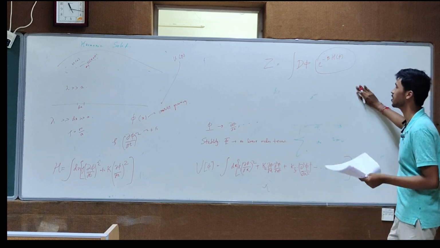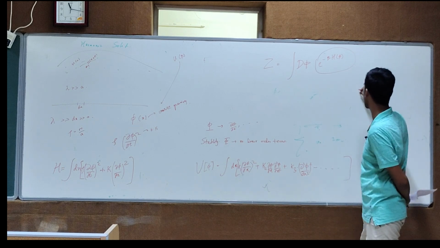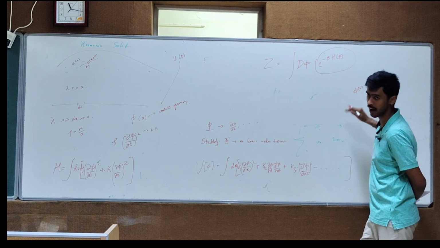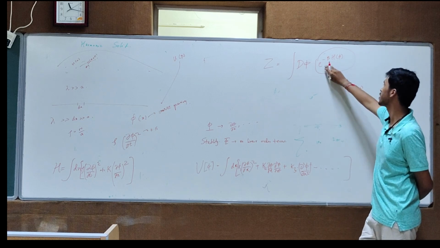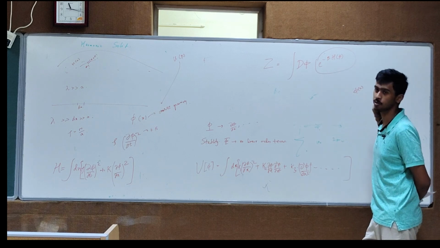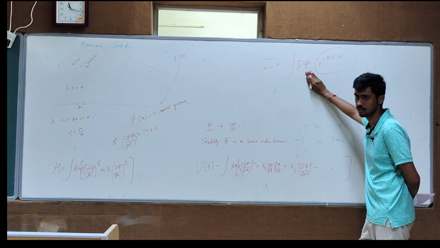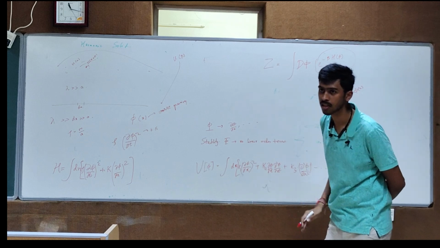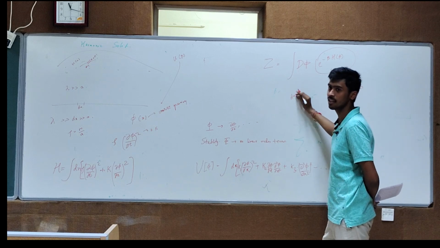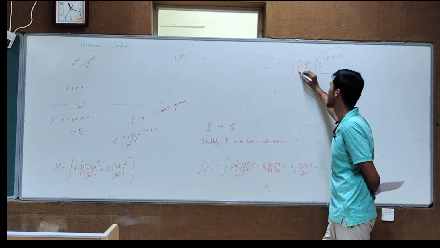So what is your microstate over here? The phi, right? Phi as a function of x. For different functions phi(x), you would have different values of e to the power minus beta H. To find the partition function, we are integrating over all the microstates. So here we have to integrate over all the functions. This is not a normal integral, right? It's not a normal dx.